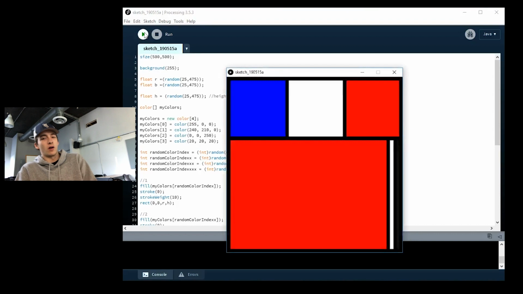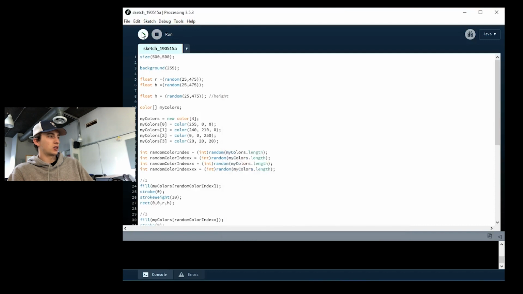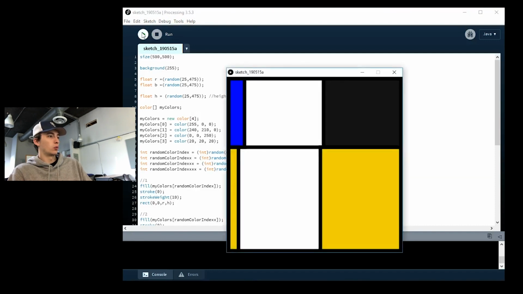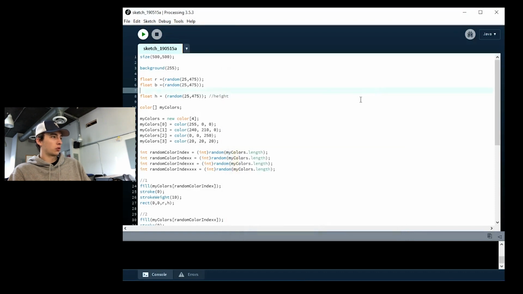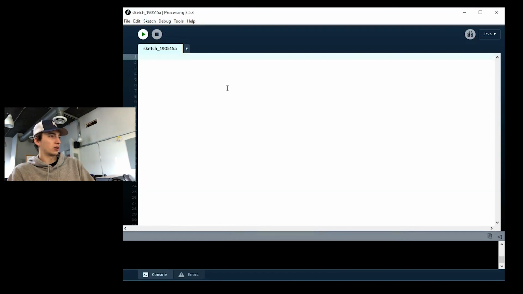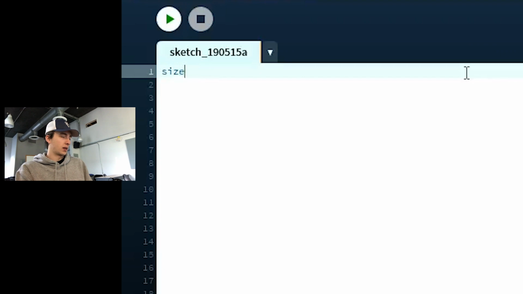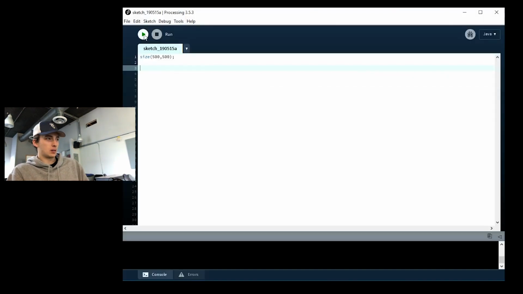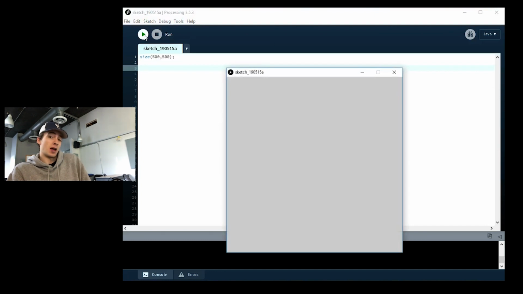Now, this is obviously one very, very specific example of what you can do, but this was my idea just because I figured it would be kind of simple, and it's not super complicated. So I'm going to go through and remake some of it. The first thing we need is a canvas. So I'm going to type size, and then you can put whatever numbers you want. In my case, I wanted the canvas to be 500 by 500. So now we have this canvas. If I hit play, it's just empty.